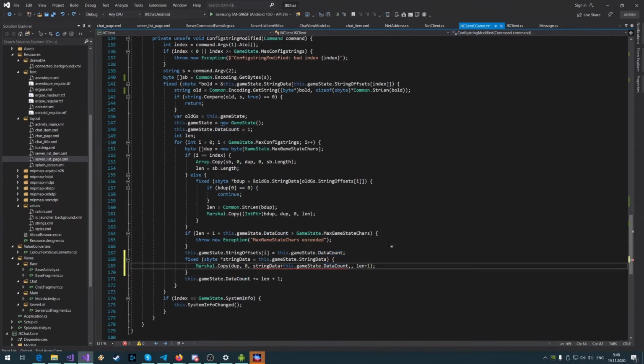Oh, let's simplify it. Int pointer. Yeah, we have set pointer with data count and copy this value to this value offset by data count.